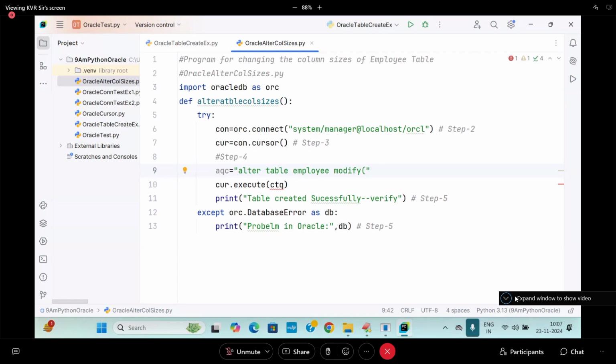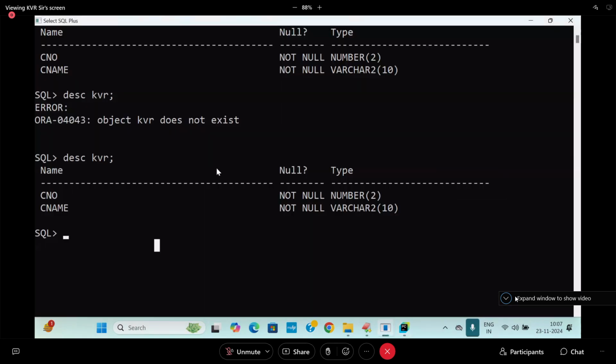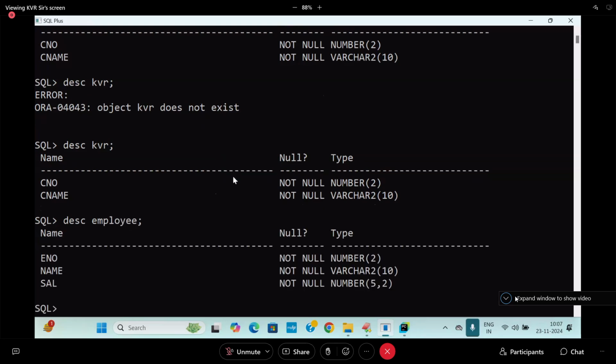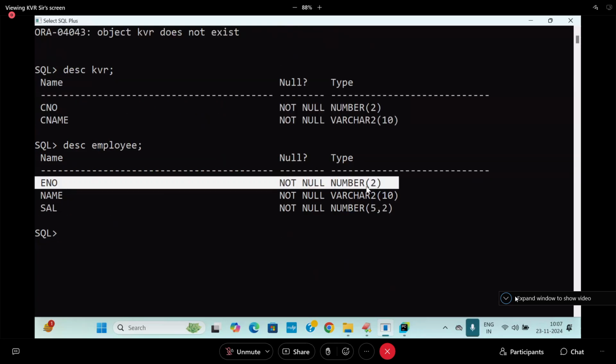What is this now? ENO, number of what? 3. See, students, here you are having DESC employee, ENO here having 2.